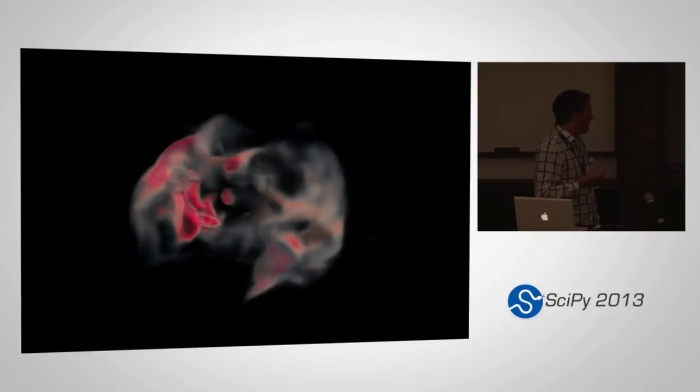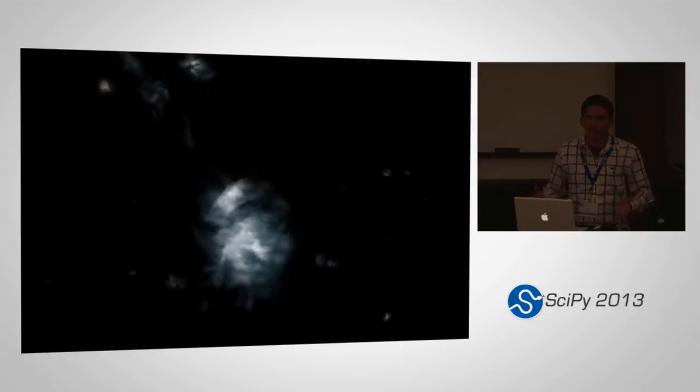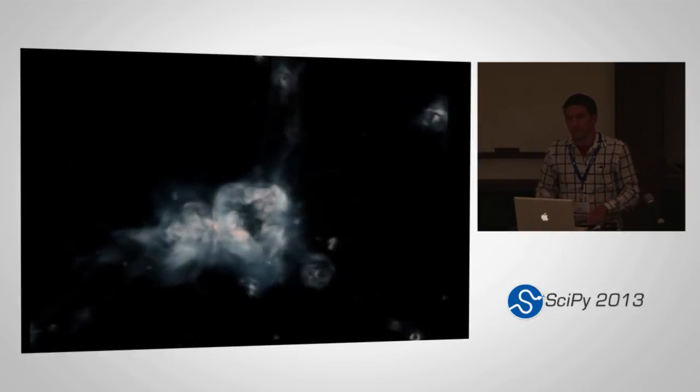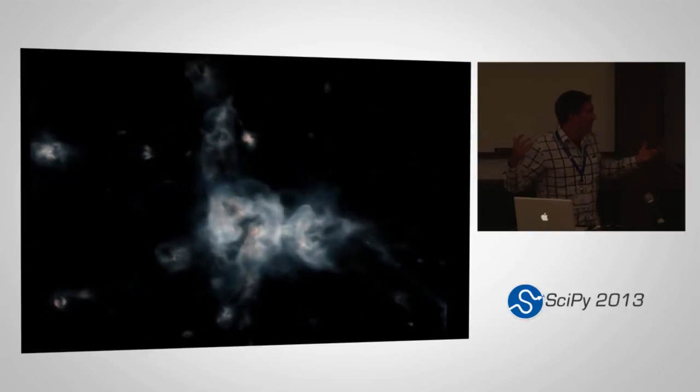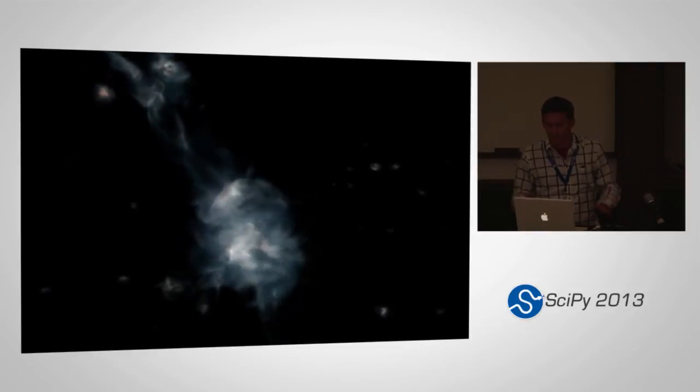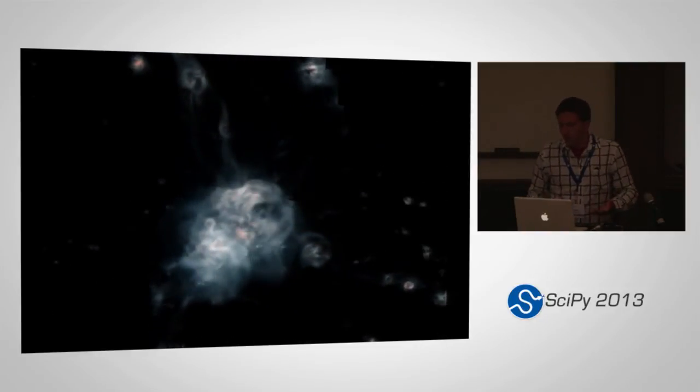This rendering itself is about 1,000 frames or so, also run on a half billion cell data set. So still fairly large. It then evolves again and zooms out after the emission has fallen off a bit. And the piece that I like here at the end is where the transfer function then changes again to reveal the underlying low-level radiation that was hidden from view. I used this to say that maybe with next-generation radio telescopes we might be able to reveal what's actually underneath all this, which would be really cool. But that's another story. So where is the project now?